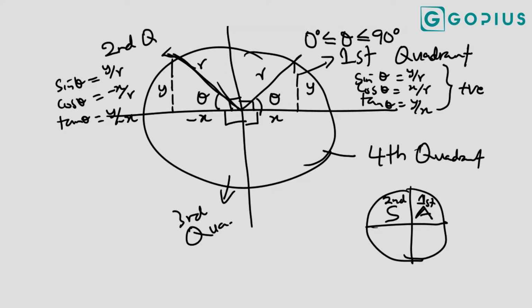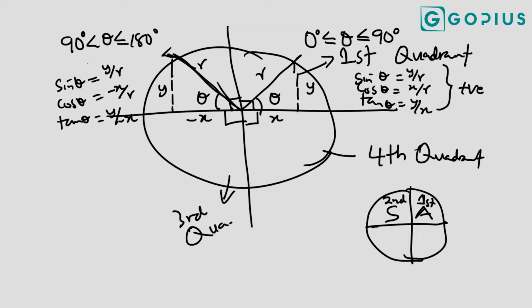So we have, if theta is an angle in the second quadrant, then we write this as 90 degrees less than theta less than or equal to 180. 90 degrees less than theta means theta is greater than 90 degrees. That means from 91, so it's from 91 to 180. Now, if you find the value of sine 150 degrees, it is more than 90 but less than or equal to 180, so that means it's in the second quadrant. Sine 150 degrees will give you a positive value, which of course is 1 over 2.